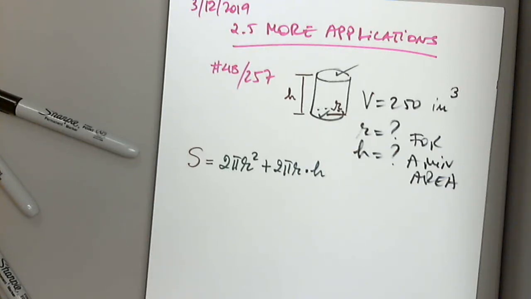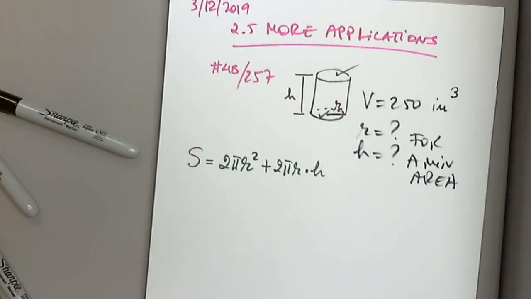However, how many variables do you see here? You're correct. If you want to say that this is a variable, I completely agree. That's the function, but you're right. So r is a variable and h is a variable. At this point, we don't know how to handle a function with two variables. So somehow I have to make one disappear. Yes, I have the way, because I'm given a piece of information.